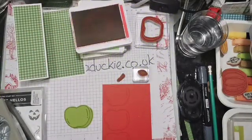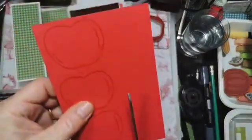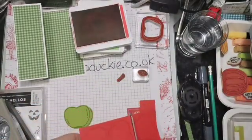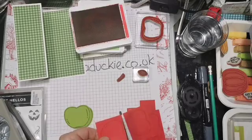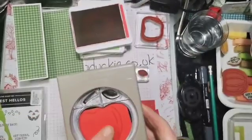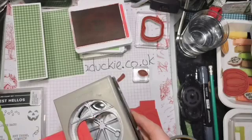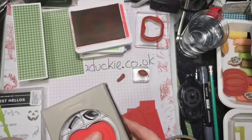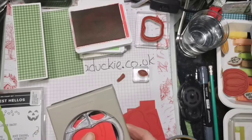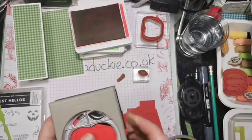But these ones have not been quite so clever, so I've got to manage to get quite a lot of them onto that piece of card. But the problem is it also wants to punch out leaves and a stalk, so if I put them in as they are in a strip, it's going to cut its leaves and stalks out of the apple on top of it. So let's chop those up slightly. And then of course they become fiddly to get in your punch.